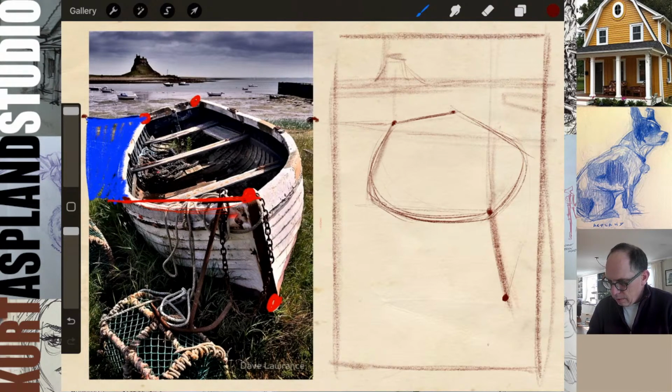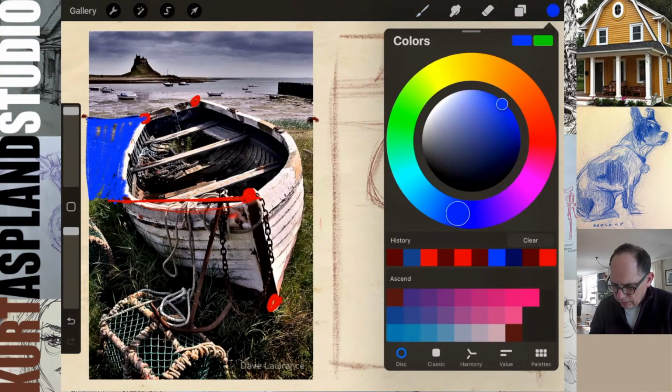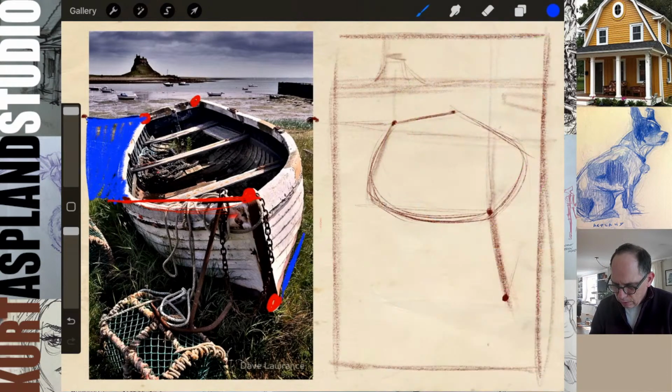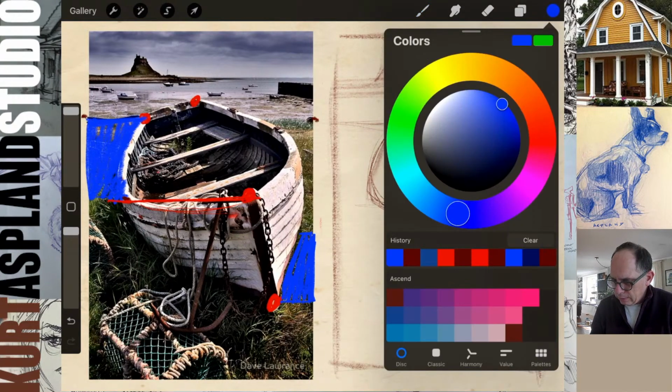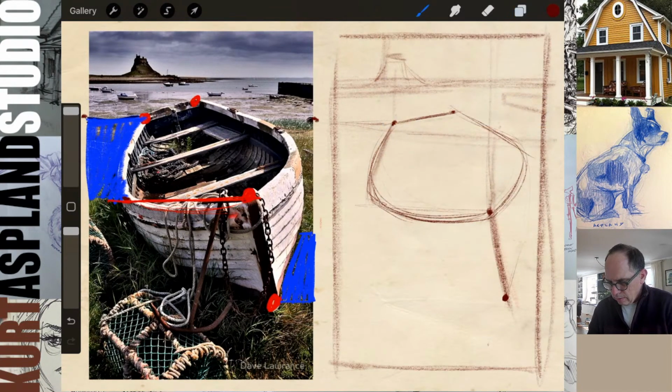All right, let's get this right side, the curve. And here, once again, this is a great opportunity to look at that negative shape right there. You see that negative shape? We want to try and copy that. So let's see here. We're going to come up.